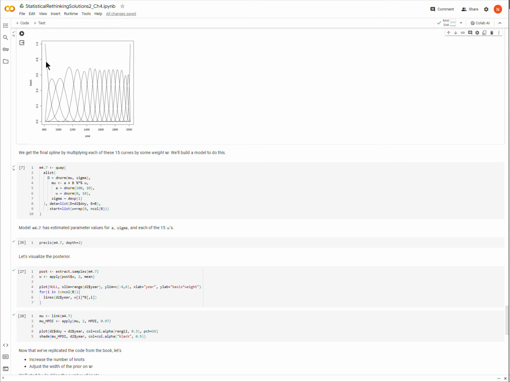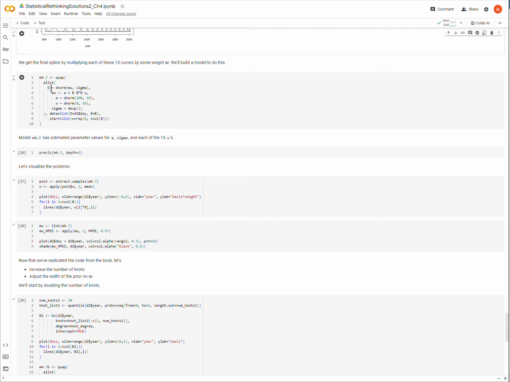In other words, this curve is going to have its own weight, this curve its own weight, and so on, and it's going to stretch or shrink some of these accordingly in order to fit the data. So we need to estimate those weighting parameters, and that's what this model here is doing. Let's just quickly walk through the model.